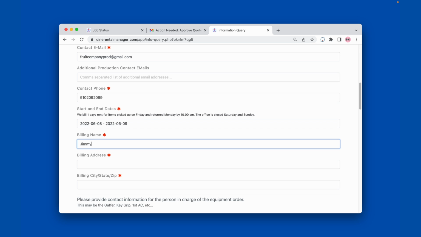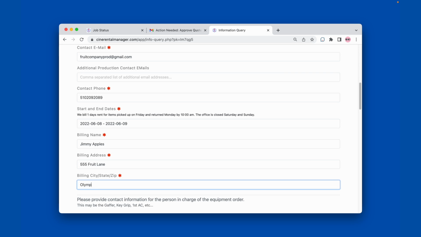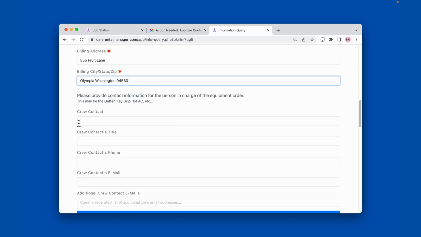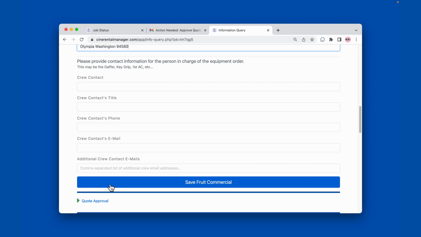We're just going to put a little bit more information here. And then if they want to, they are welcome to insert details about a crew contact. We're going to skip that for now.